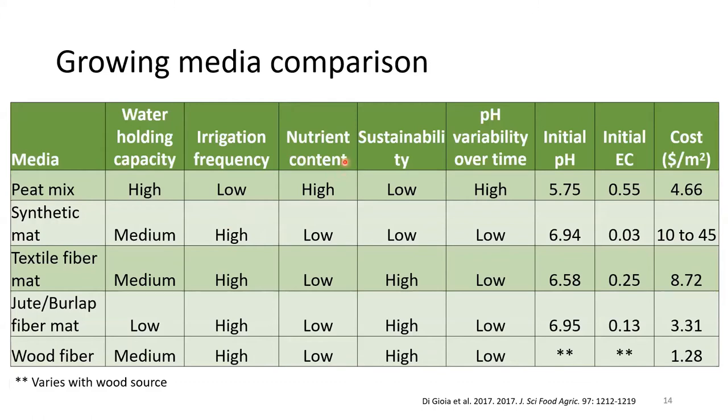Nutrient content, some potting mixes come preloaded with fertilizer in them. And we're gonna see how that affects crop production. When you're using fiber mats, they don't have any fertilizer added to them. So you have to add the fertilizer yourself. So this is what I wanna show you here with this table. I have a cost here, but this is not that important because it will depend on where you are and what your market is, what you have available. It may change from place to place.